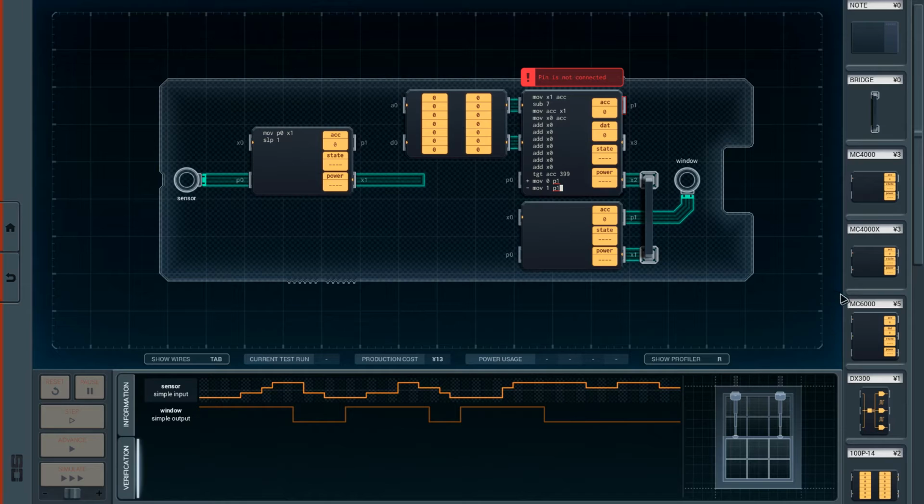And then instead of doing that, we just move ACC to X2, and then it does the test if sleep until X1's available, and then test if it's greater than 399, test if X1 is, and if it is, then we'll move 0 into P1, otherwise we'll move 100 into P1.